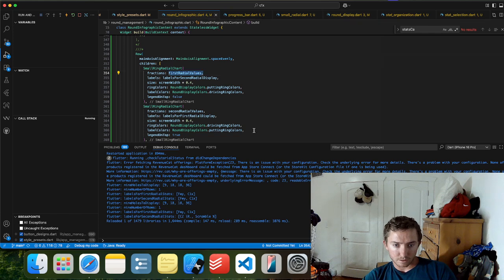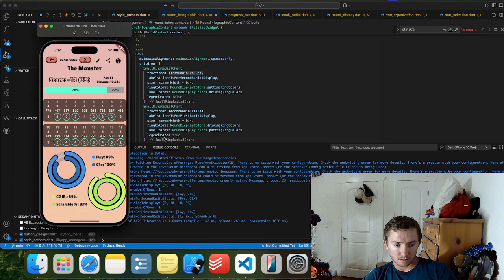So I'm giving the first radial values. Fairway and C1x should go here. I'm just getting the wrong numbers displayed. Which I guess makes sense.